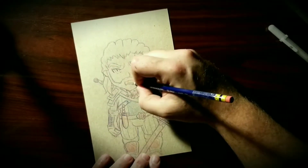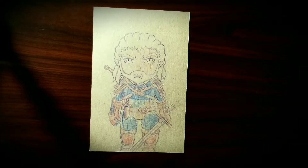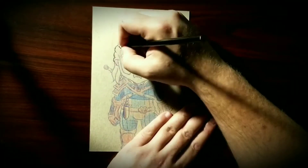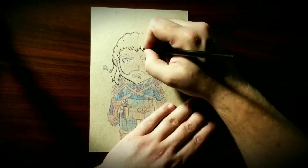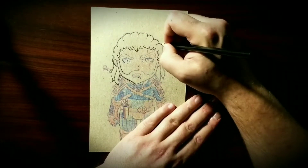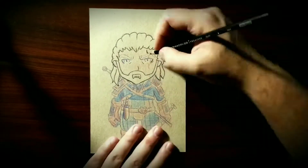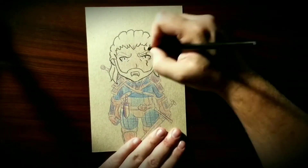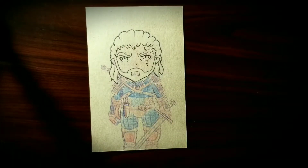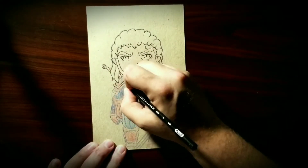I had several references up and I also found a picture of a Funko Pop figure — it was actually a set — but a figure of him, and I liked the proportions so I kind of borrowed them from that picture. I really like the way those things look. I've got several figures myself — some Harry Potter ones, some Bendy and the Ink Machine ones, a couple Five Nights at Freddy ones, and some Minecraft ones from my kids and from people who send them to me. But I found this set with Geralt, Ciri, and Yennefer and I loved it — I'm probably gonna buy it.